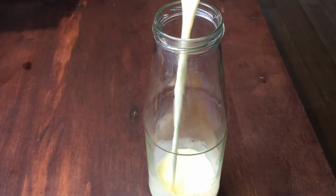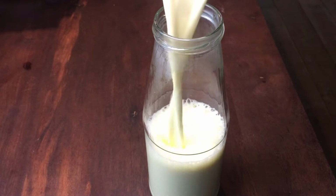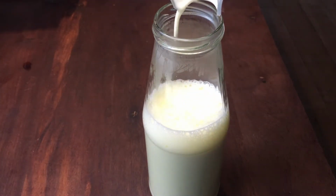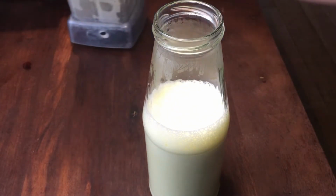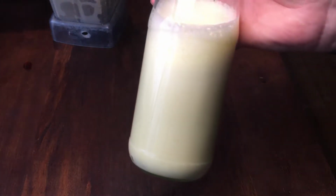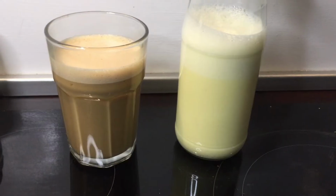And the rest of the milk, or coffee creamer you could call it as well, I'm just pouring into a clean bottle and letting it cool a little on the countertop, and then I'll put it in the fridge, and it can last for at least 5 days, I think. So this is just how it looks, and then the next day I can use it as an iced coffee.